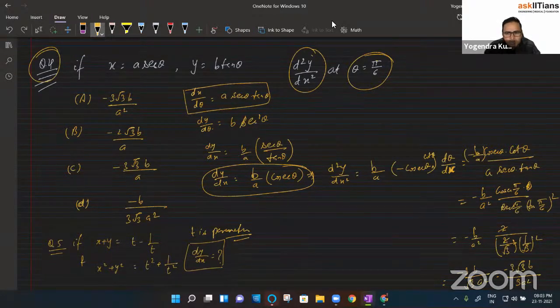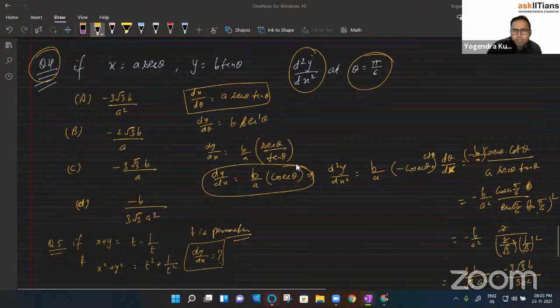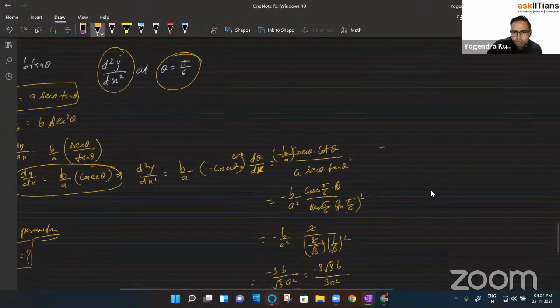What is the answer you guys got? Okay, 3. This is 3 here. So 1, 3 will be there. Then this 3. Root 3. 1 by root 3. Cot theta, right? Okay, whichever value, you can change it to that. No problem. What it is, minus b by a square actually.